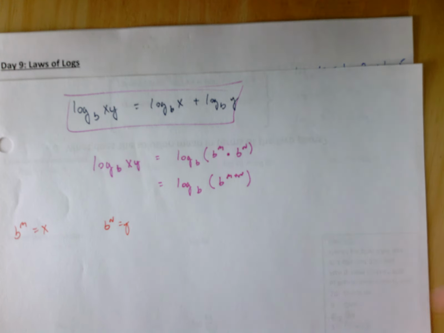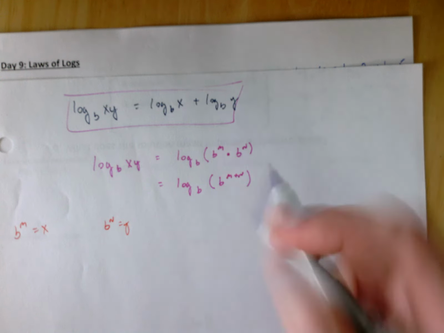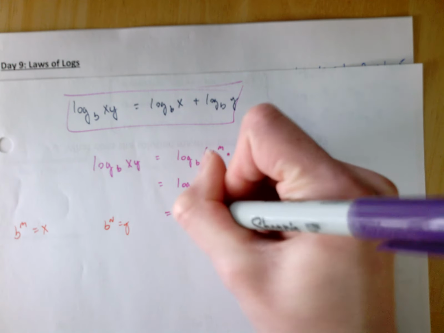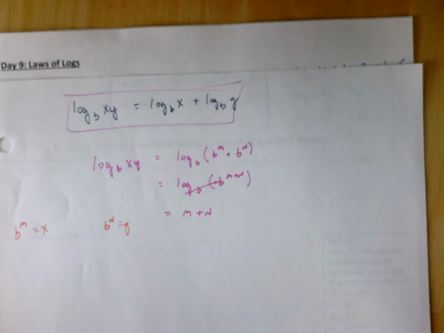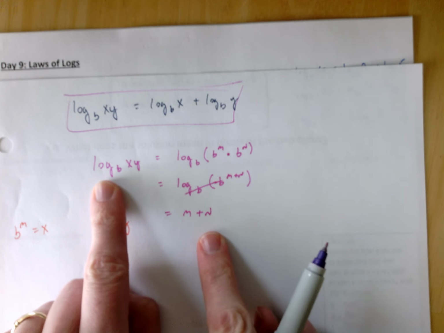Lovely. Okay, well, one of the properties that we looked at last time said that if you have the same base number here as you do here, these pretty much cancel each other out. And then you can Tetris this down and say that is the same as m plus n. Okay, so we're getting there. We're actually almost done. So we've now rewritten this as a much simpler m plus n.